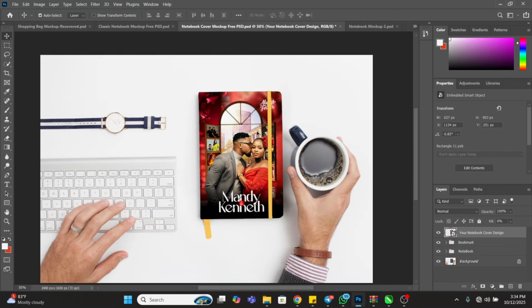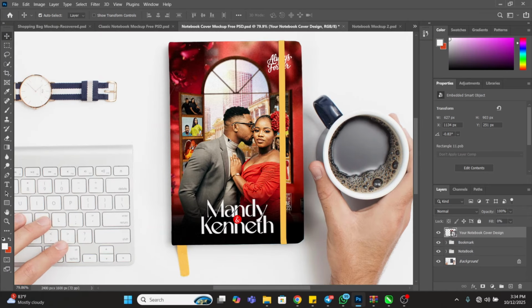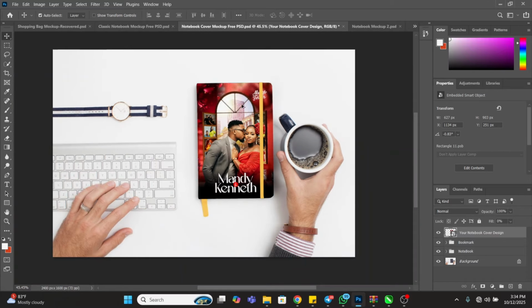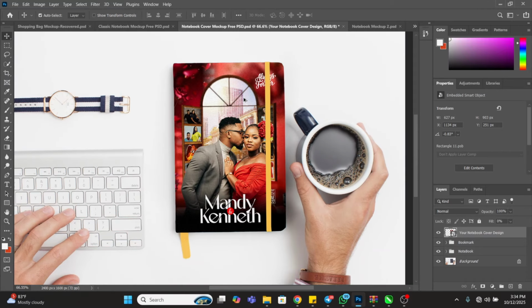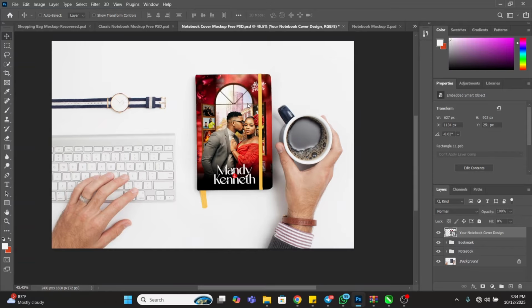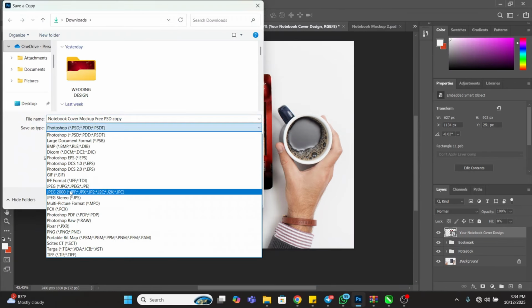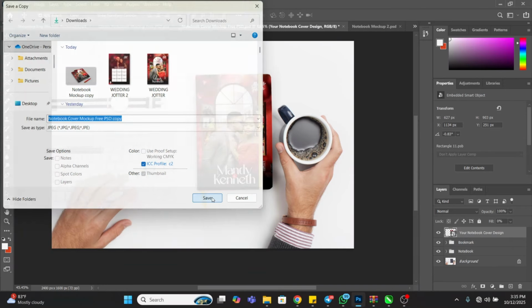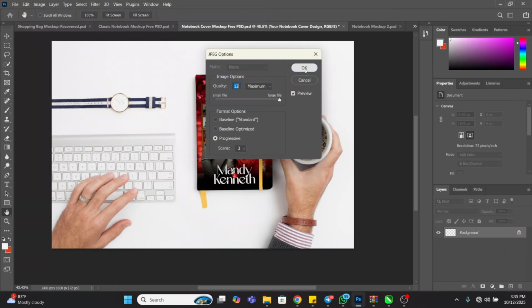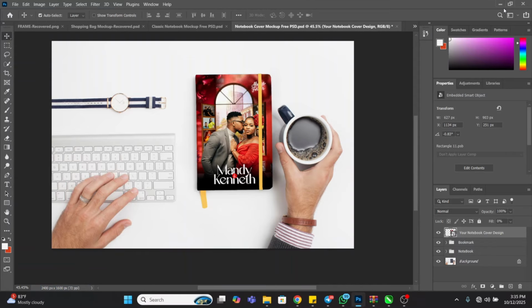So you see what we have right now. You see how beautiful it is. So that is it. And then you just save it as JPEG as well, and then you save. So that is it.